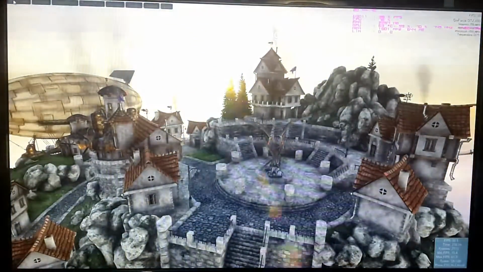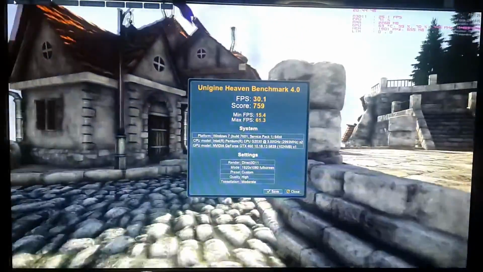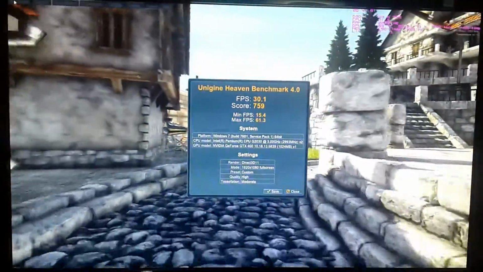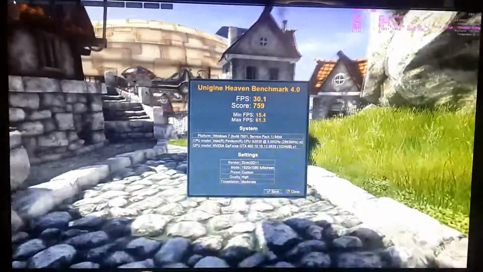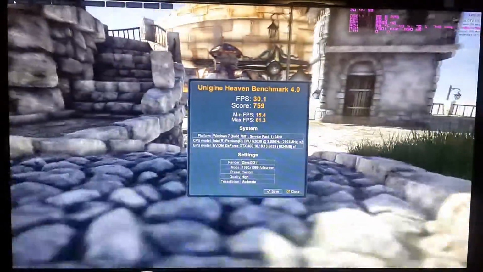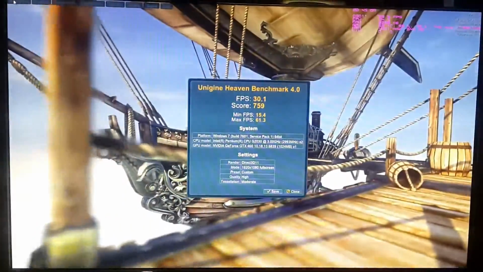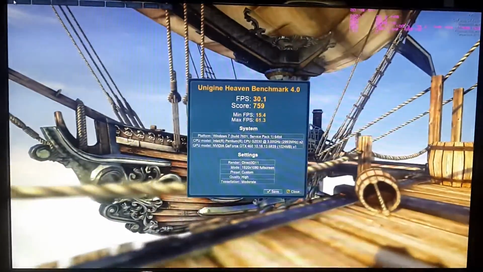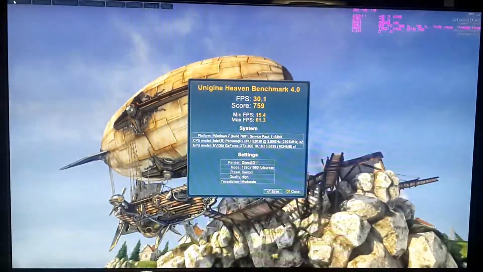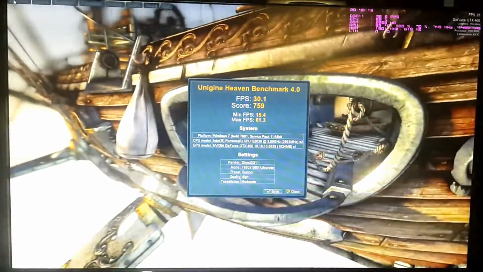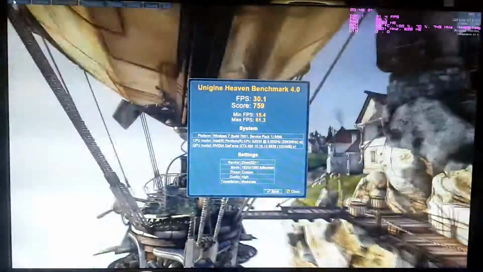Okay, so it's about to end. As you can hear, it's quite noisy. It is a GTX 460, and one fan blade broke off, so it's a bit unbalanced. But this probably won't be the same with you, the noise problem. Well, I hope so. As you can see, at 1080p high settings, tessellation moderate, anti-aliasing off, I got an average FPS of 30.1. The score is 759. The minimum FPS is 15.4, and the maximum FPS is 61.